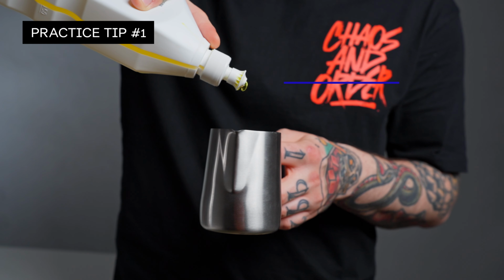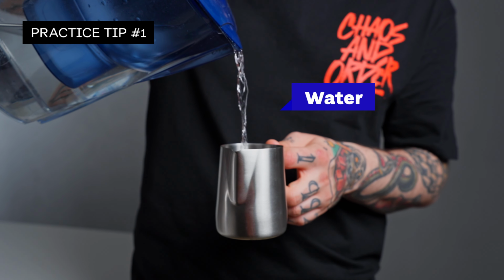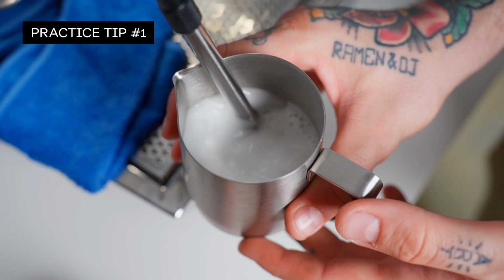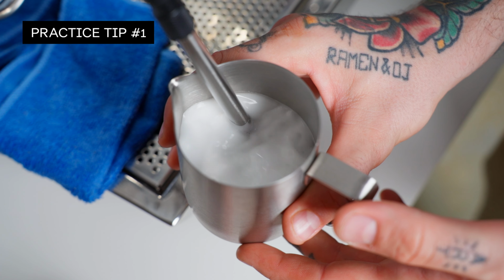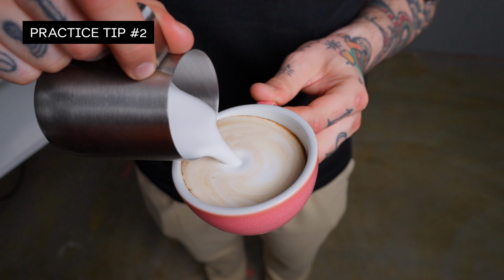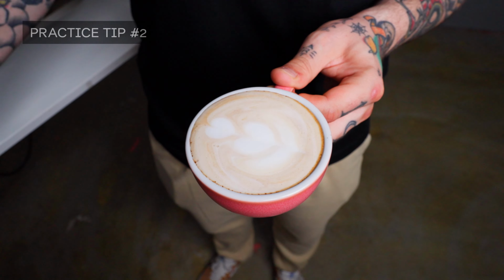For practice, you don't have to use milk and coffee. You just put a drop of washing up liquid in the water and you can steam it. It has a very similar texture to milk. It's not the same, but it's similar. It's good for practicing. You also don't have to use the expensive coffee that you use for espressos. You can get some instant coffee and mix it with water, combine those two, and you can practice your latte art. But if you can, just do it with real stuff.